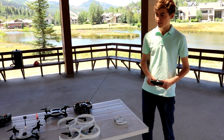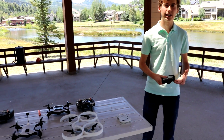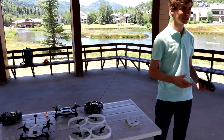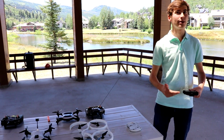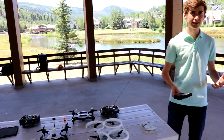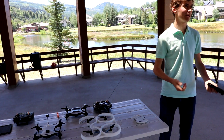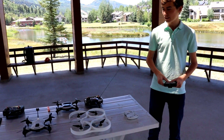And then the third app that we're building is a racing and gaming mode, where users can log their flights and telemetry, be able to compete against other people virtually online, and also integrate some augmented reality where you can actually fly through obstacles and feel like you're going through a race course even though you're just in a parking lot or a field. And then we'll be offering those SDKs, like I mentioned, to start building out other apps for the platform that just work through your smartphone. We've already been going to hackathons at different events, seeing what developers are interested in doing with this, and they go all the way from mind control with EEG headsets to analyzing their baseball bat swing to playing hide and seek. Anything that you can imagine is programmable with this.